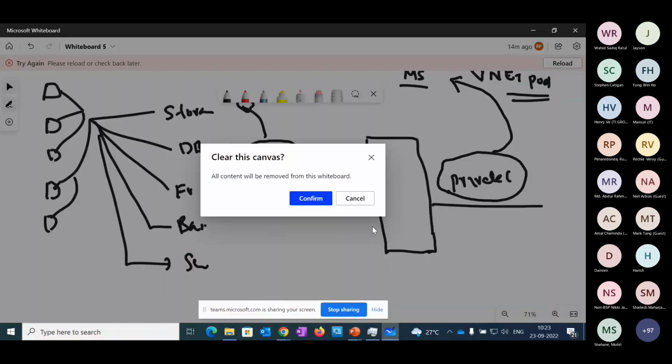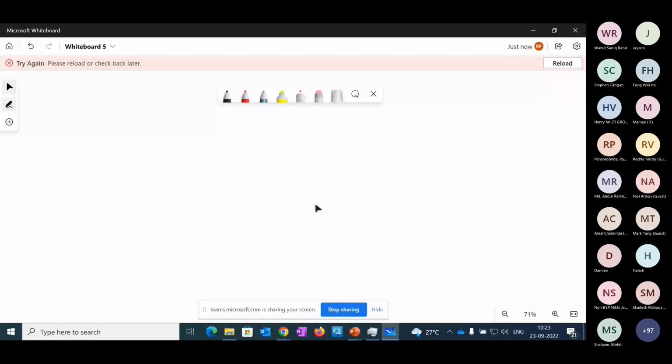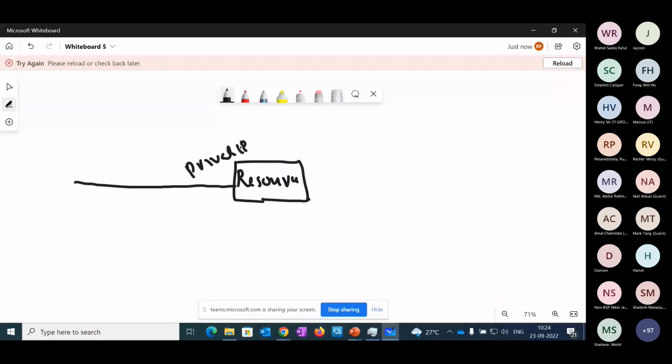Now, if you're taking a Microsoft Cloud, there are two types of IP addresses being assigned for a resource, right? So if you are taking any resource, and a resource can be anything, let's take a VM. A VM is a resource. By default, it gets a private IP address.